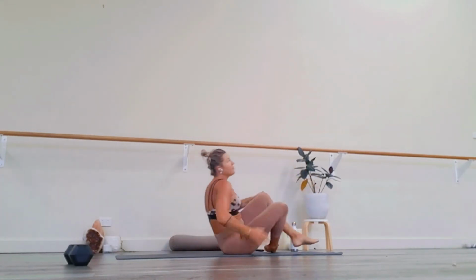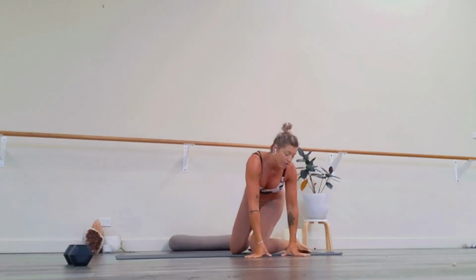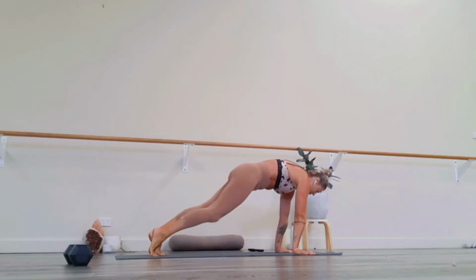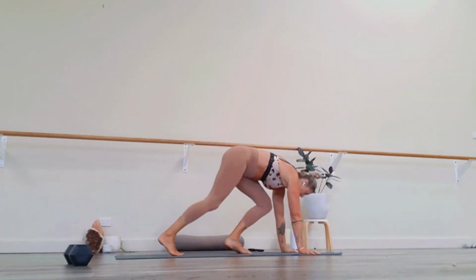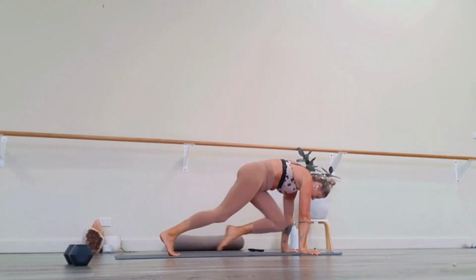4, 3, 2, 1. You're going to use that hollow body shape as you come into a mountain climber. Shoulders protracted, belly to spine, 3, 2, 1. Your pace can either be here, if you don't want to be on your hands, you're running on the spot, totally cool. Doesn't matter, you choose your weapon here. Choose your pace.